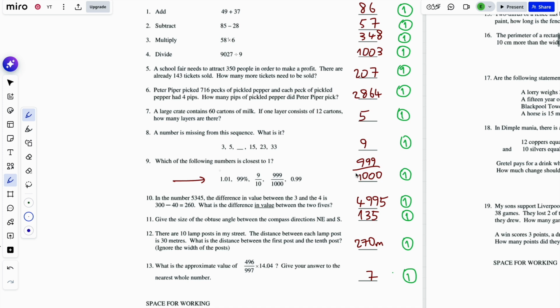When you write your answer, some people make the mistake of keeping it in that converted form, right? So let's say we made these all into decimals, okay? Then 999 over 1,000 would be 0.999. And of course that is equivalent to this fraction, but to write 0.999 here would be a mistake, okay? Because that is not the form in which it is given to you. So even if in your method you convert all of these numbers to a different form, make sure that in your answer you give it in whatever form it is given to you, okay?